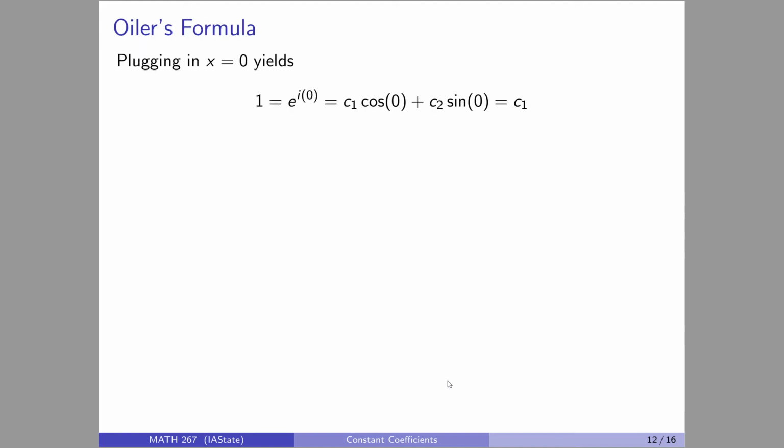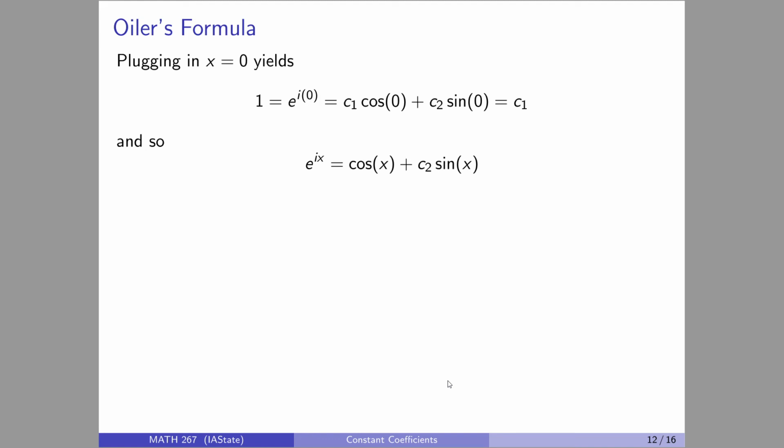If I plug in 0 into that formula, e to the 0 is still going to equal 1. Like I said, the properties of e to the z, pretty much the same ones that work for e to the x, work the same for e to the z. So here we go. 1 is equal to e to the 0. Well, e to the ix we know is c1 cosine x plus c2 sine x, so plugging in x equals 0 now tells me that c1 actually has to equal 1. All right, so now I have e to the ix as cosine plus some mystery constant c2 times sine.